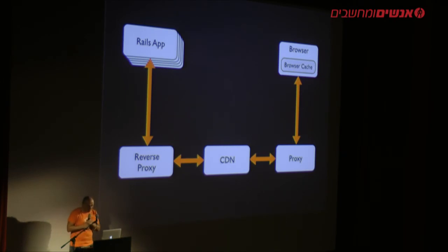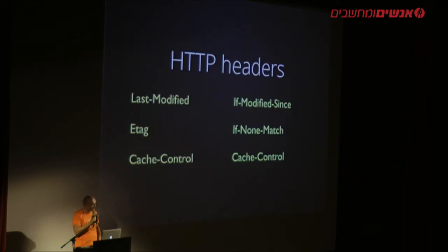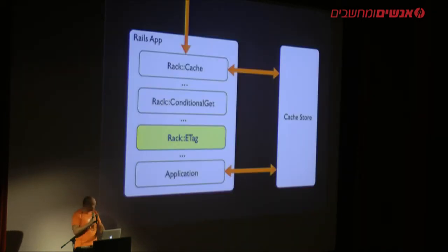So back to the big picture. As we said, let's say we did all the caching we could inside of the application. Now we want to enable HTTP caching, which is caching outside of our application. HTTP caching is defined by HTTP standards, and it works with several HTTP headers. The most important ones are Last-Modified, ETag, and Cache-Control that are set on the server side, and If-Modified-Since, If-None-Match, and Cache-Control set on the client side. We need to run faster.